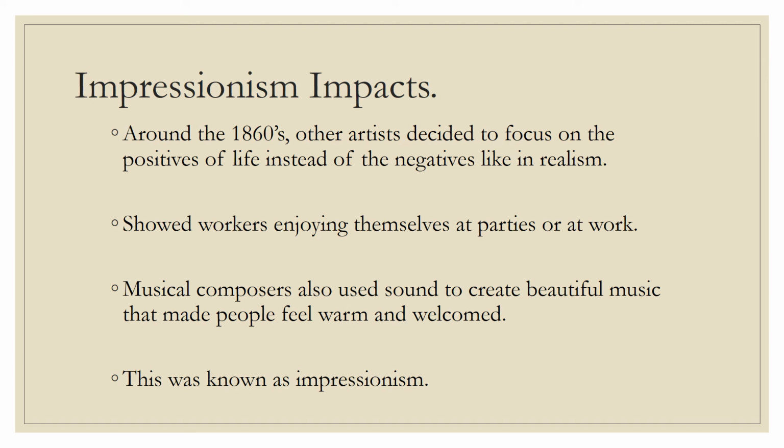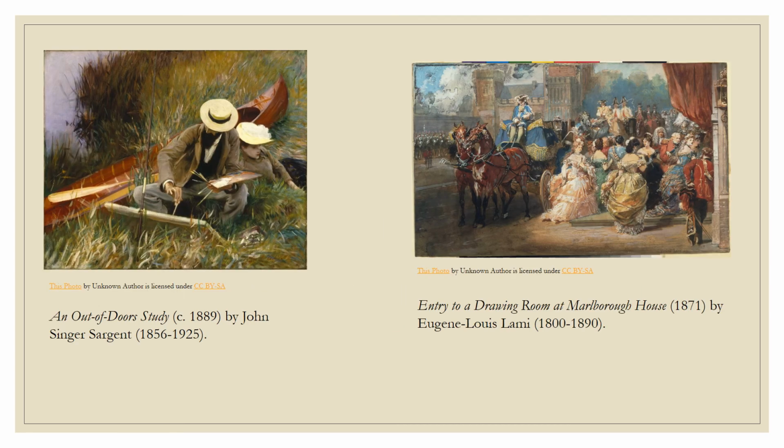For example, they're going to show workers enjoying themselves at parties, or maybe even enjoying themselves at work. And musical composers will also use sound that will create beautiful music that will make people feel warm and welcome, not so much dark and gloomy and gray music that makes people feel kind of depressed, but music that will make people feel upbeat, make people want to dance, make people want to have a good time. So again, this is known as Impressionism.